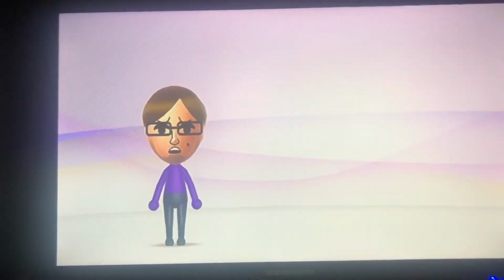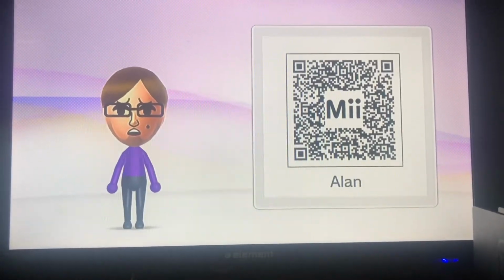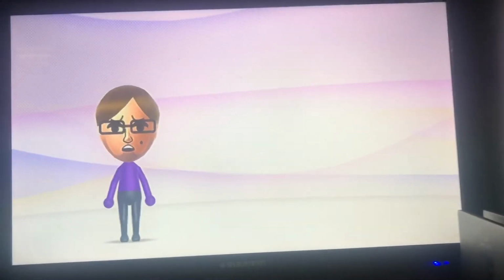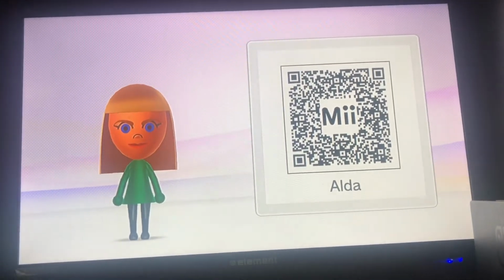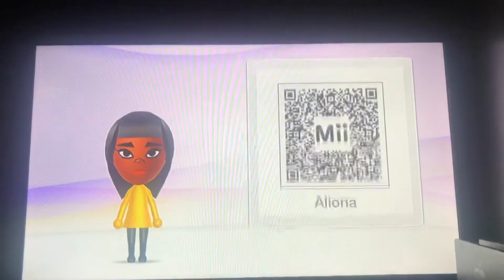Here's Alan, who is funny enough the mix of two Miis that Galaxy Gamer Jade made, named, their names were Olfi and Pretty. I thought they were pretty funny, so I decided to use them, because why the heck not? Alan's new, by the way. Another new, and here's yet another new one, Alda. And another new one again, Aliona, who is inspired by Libra Warrior 2004's Mii Amiya.